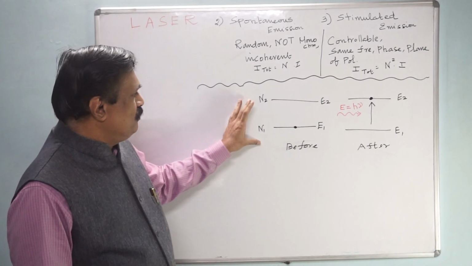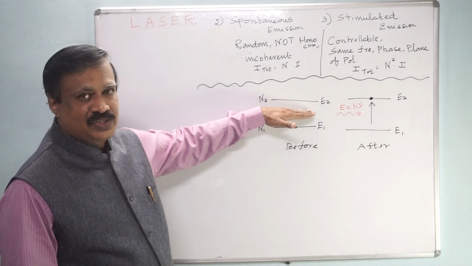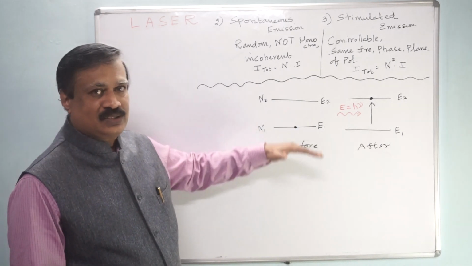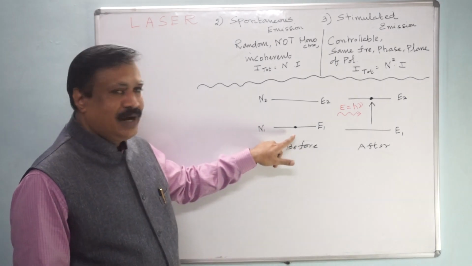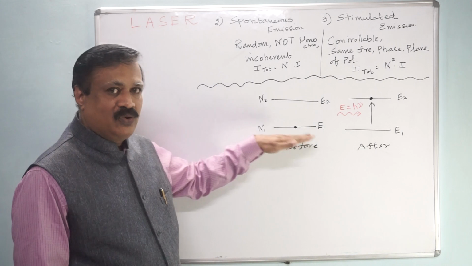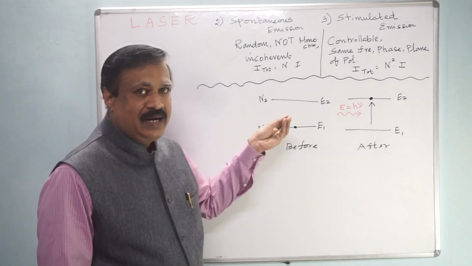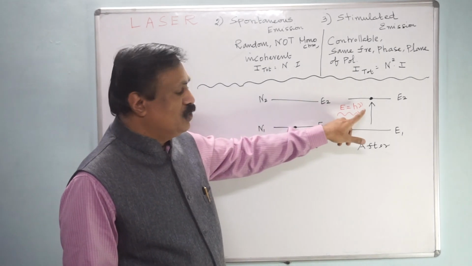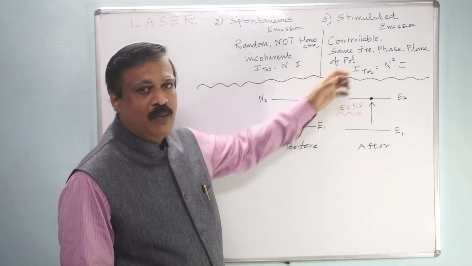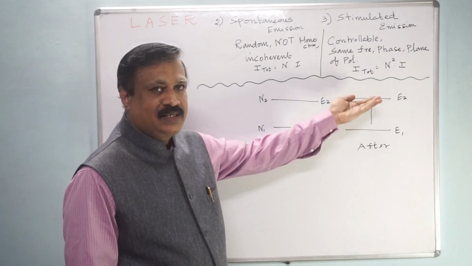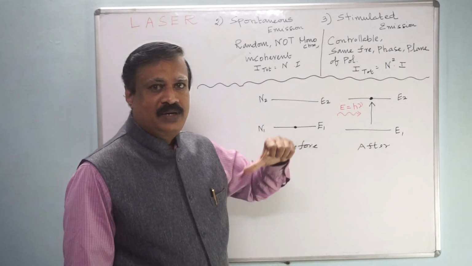Here this is the energy level in the ground state. This is the excited state. Let us consider two levels only. Yesterday, in the last class, we saw that an atom is in the ground state, and when you give a photon or light intensity of energy E equal to h nu, the atom in the ground state absorbs energy and is excited to the energy level 2. That is called absorption transition.